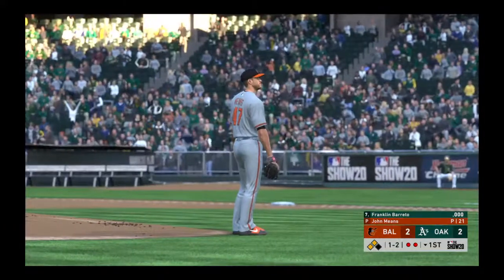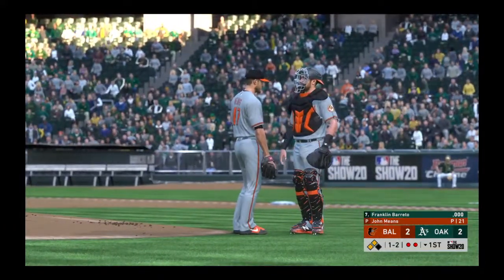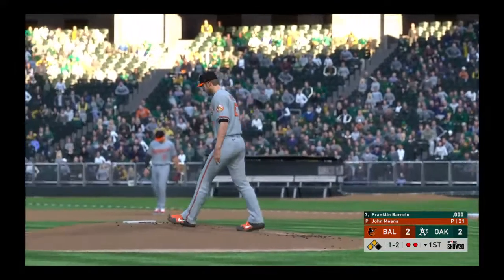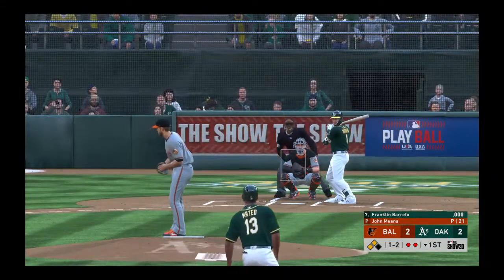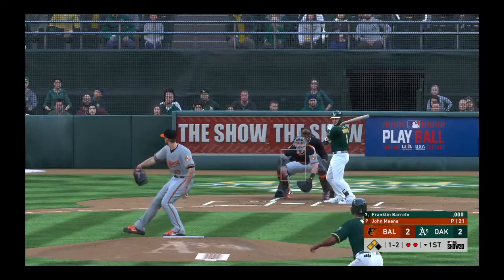It's 1-2. Yeah, when you're almost hitting guys, that's a sign that you're a little bit too jumpy out there to start the game. So that's a good move by the guy behind the plate to just come out and talk to him and encourage him and settle him down a little bit. Ready with the 1-2.